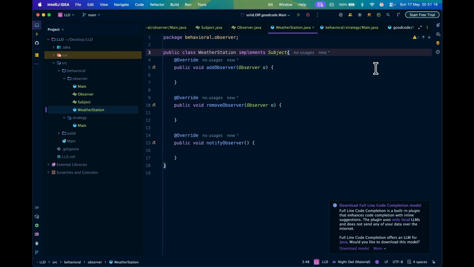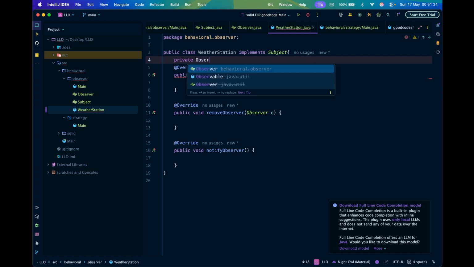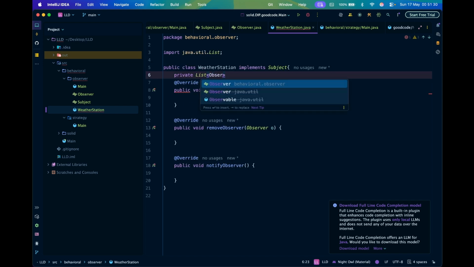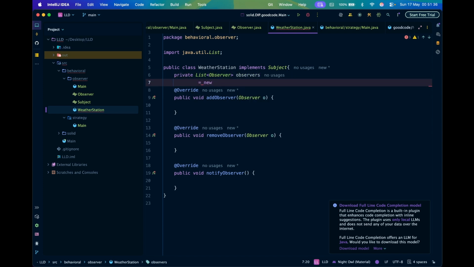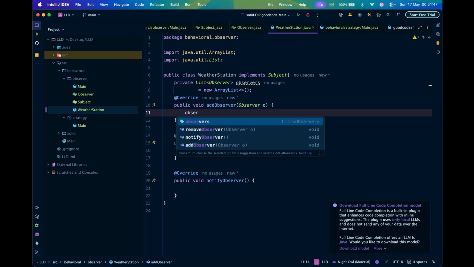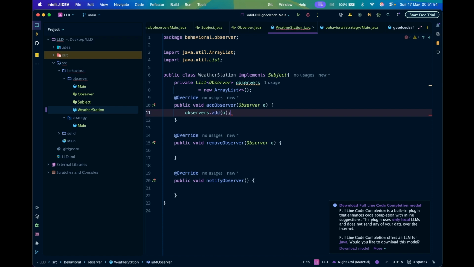This weather station will have a list of observers. The add observer will add to the observers, and remove observer will remove the observer.